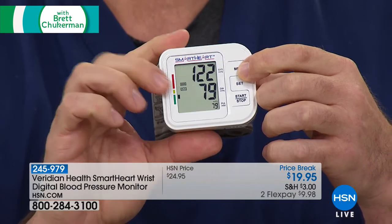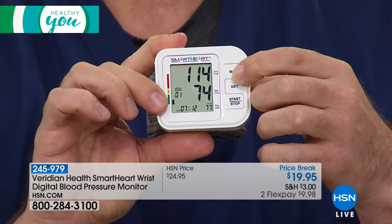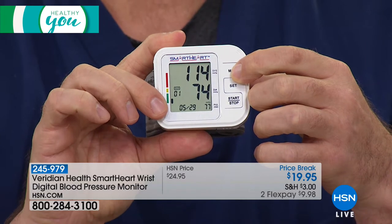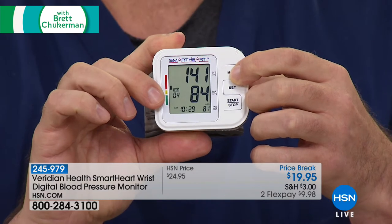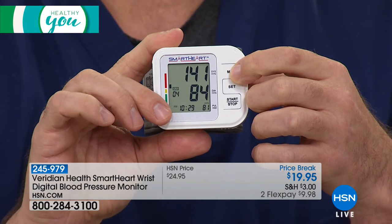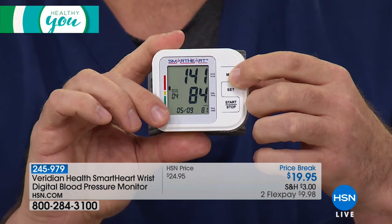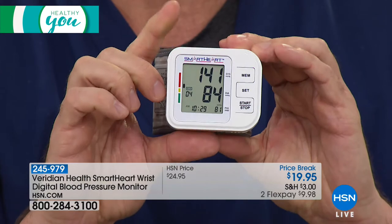So if you don't know exactly what 122 over 79 means, you can actually look at this hypertension indicator and see that you're in the green. As I cycle through some of these readings, you see how that indicator just went a little bit below and this one is going a little bit higher. What it's going to do is time and date stamp up to 60 readings in memory. So again, you're going to get up to two months of readings that you can take to your doctor. You don't have to worry about taking your blood pressure in public, which can be very embarrassing. And not only that, but it can give you readings that aren't exactly clinically accurate — you're going to get a clinically accurate reading with this.